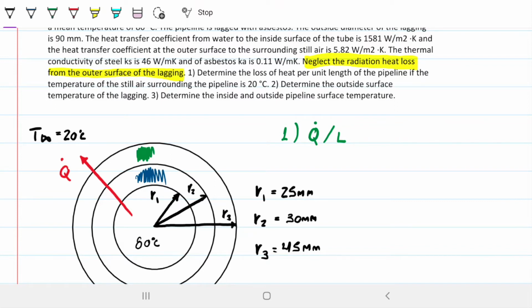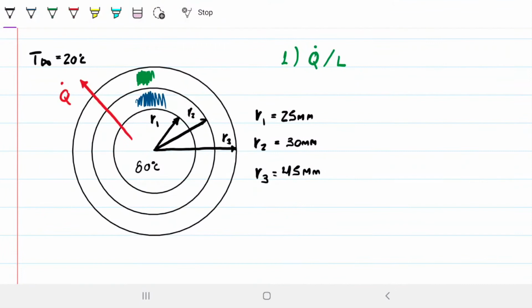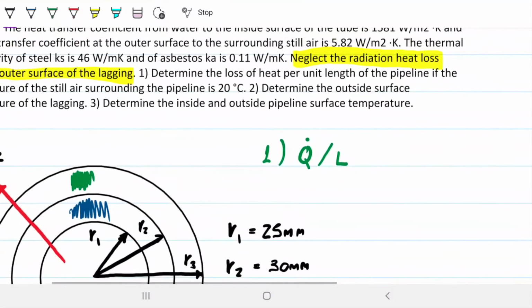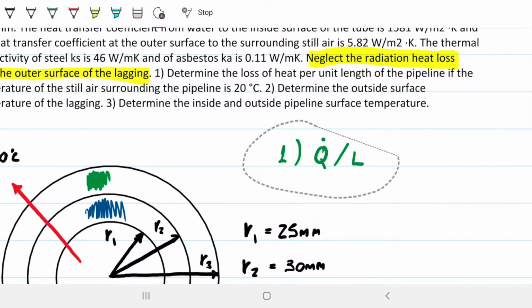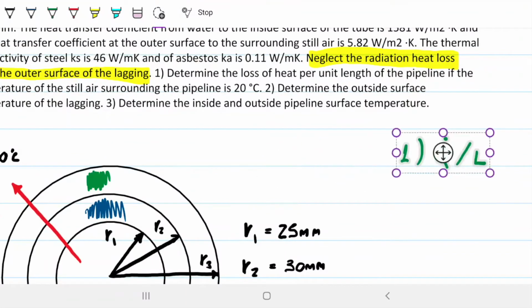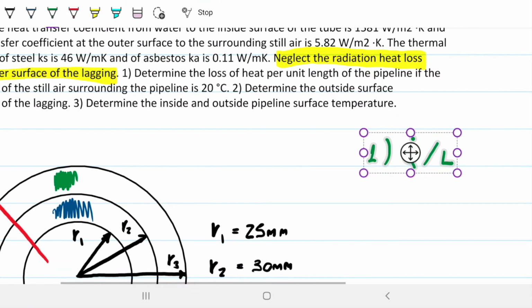All right. Now, what else? Well, we're going to have different resistances here, right? Because the convection coefficients are given, we are going to be accounting for the thermal resistance when a solid meets a fluid, or when two different media meet each other, so at the interface. So we're going to have to account for that. That means we're going to have a thermal resistance between the air and the asbestos and between the inside water and the steel pipe.